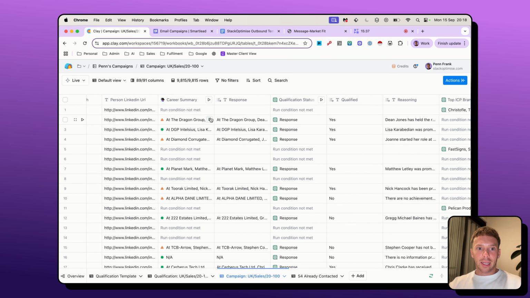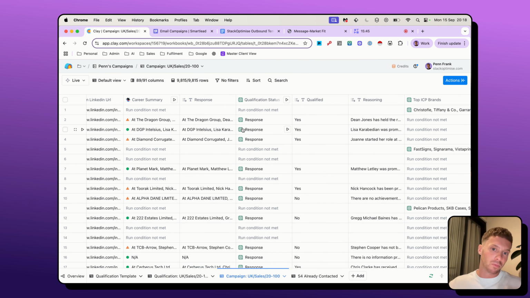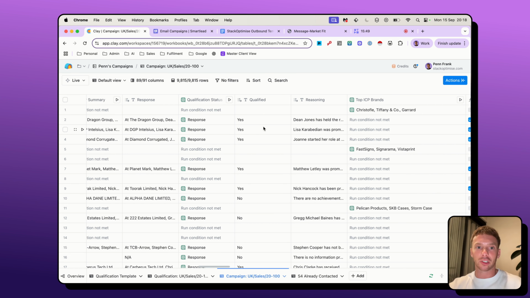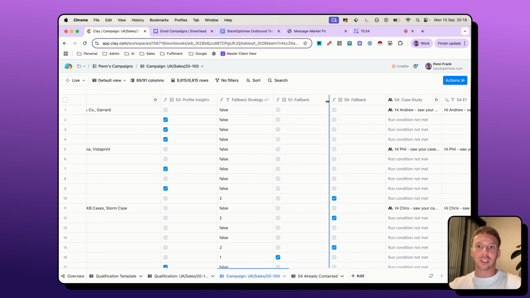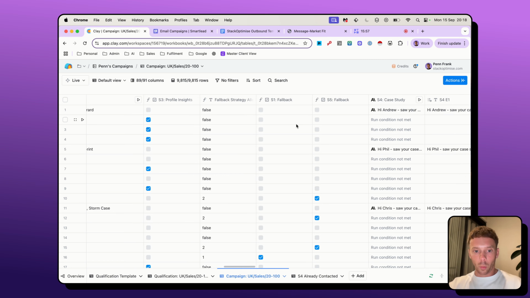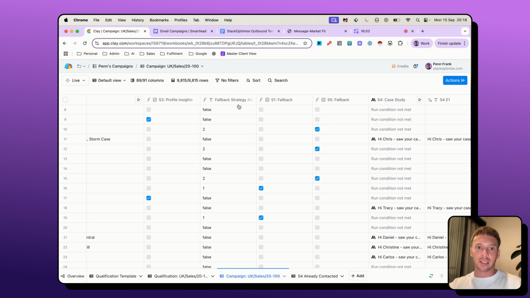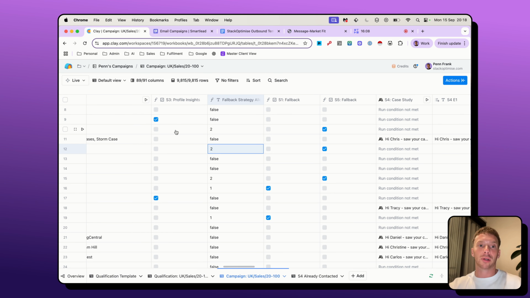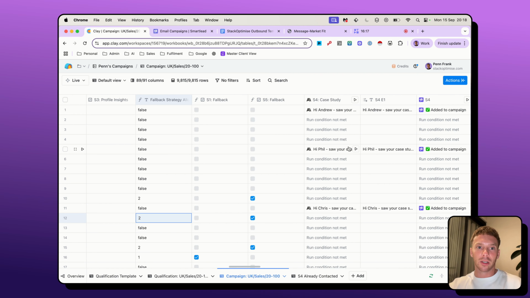Finally, S3 is to view their LinkedIn profile, which was the profile insights one, and determine if there's any insights regarding their trajectory in their sales role as sales director that we can leverage for that strategy, and that qualifies them for S3, profile insights. And then the fallback strategies, we again just A/B test on. So we have 2 fallback strategies. And the way we do that is just like we did before. We run a formula to randomly output a number 1 to 2 if none of the previous checkboxes are checked, and then that determines which one they're allocated to. And we have a pretty even split across all leads, which is great.